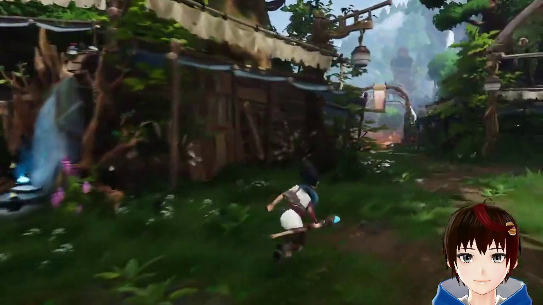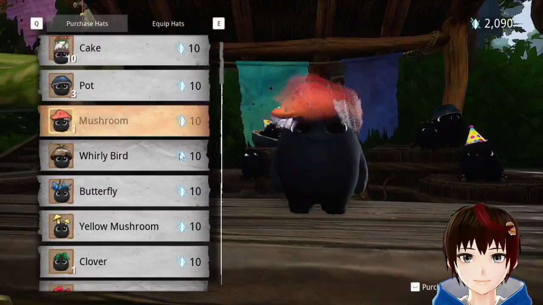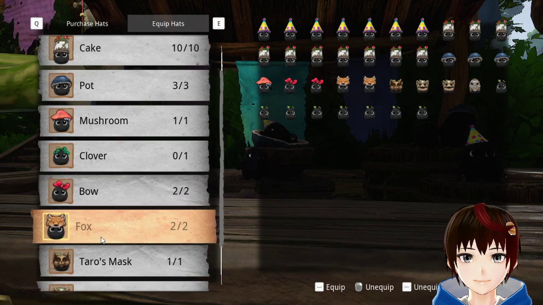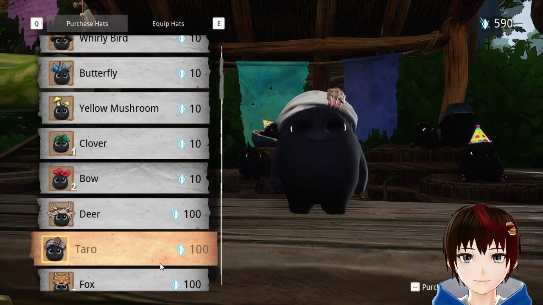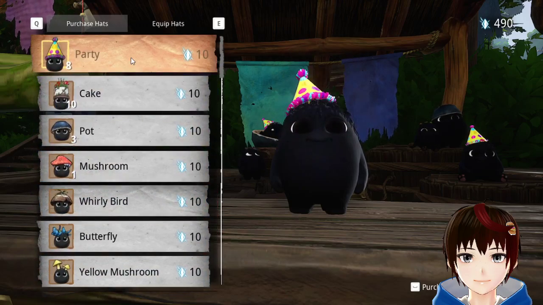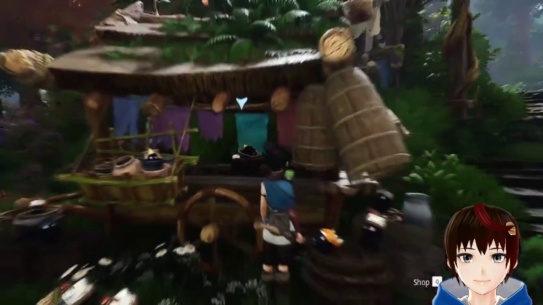Oh, hi spirits. Spirits are here. Okay. Hello. I want to buy a mask. Preferably the Taro mask and the siblings mask. Purchase that. I want 2 sibling hats. Okay. Then the other can be party. Or deer looks good. And Taro, I forgot about Taro. Oh my god, unicorn is 1000? Really? Two more. Yeah. We are a party here.